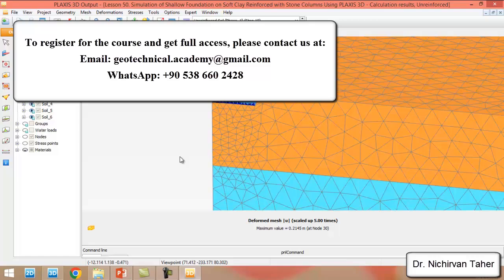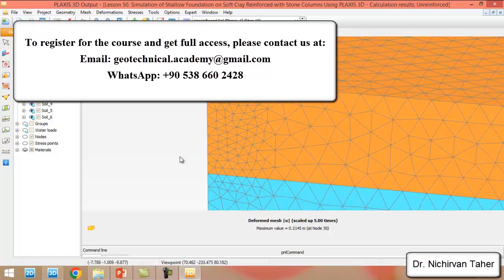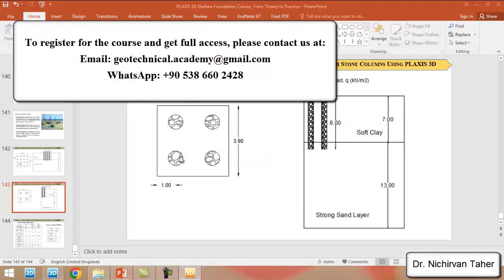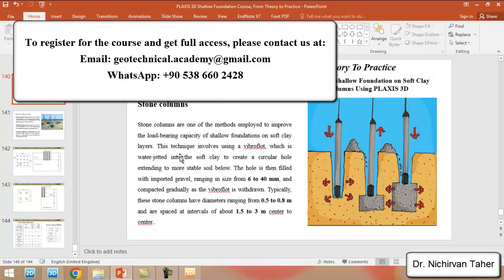This is because in practice, when we add these stone columns and compact them, the soft soils here also get compacted and densified, and the unit weight is increased. Also the shear strength is increased.